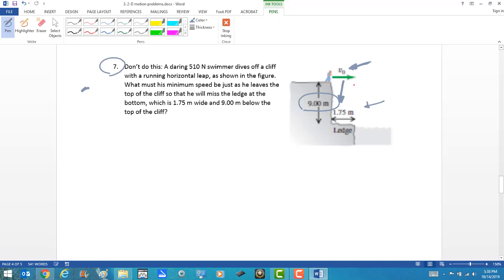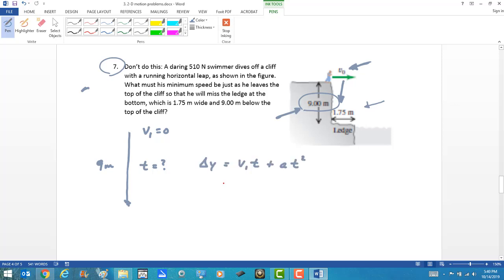So we just analyze the vertical component using the acceleration of gravity and the fact that the cliff is a certain height, and you can find out his hang time before he splats on the ledge. Knowing that, you can then calculate what horizontal velocity, v0 here, he would need in order to just barely clear the ledge. First part of the problem is going to look like this.